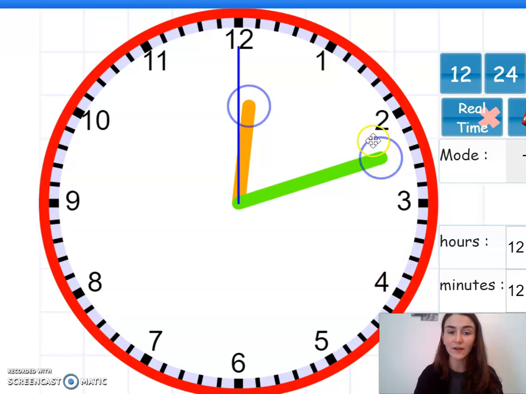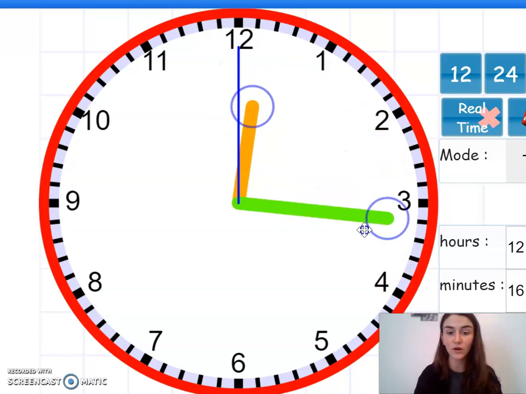Okay? So we don't want to have to count. We could count if we wanted to go like here. We could count every single little tick around and it would give us the right time. So let's do that if we want. So it's 12 and then let's figure out where this one is. So if we count every single tick, 12:1, 2, 3, 4, 5, 6, 7, 8, 9, 10, 11, 12, 13, 14, 15, 16. But we don't want to have to count every single tick every time we go around the clock, right? That's why we count by fives first. So we go 5, 10, 15, and then we just see, okay, what is between there? So 1 more than 15 is 16, and it is 12:16 right there.